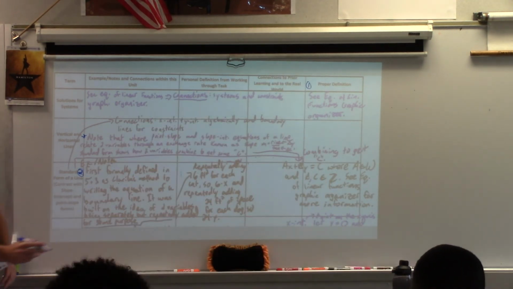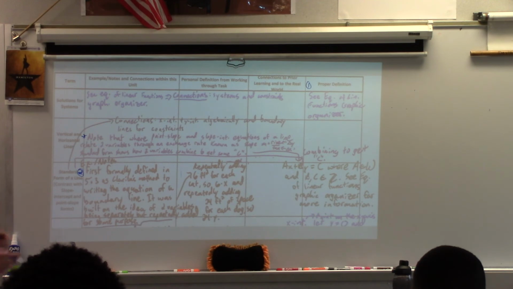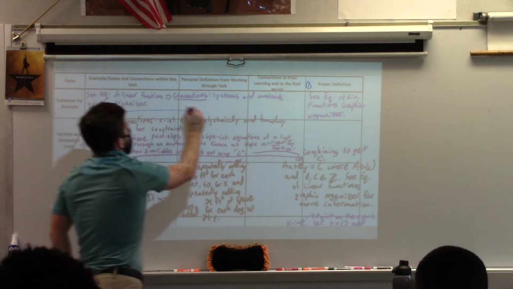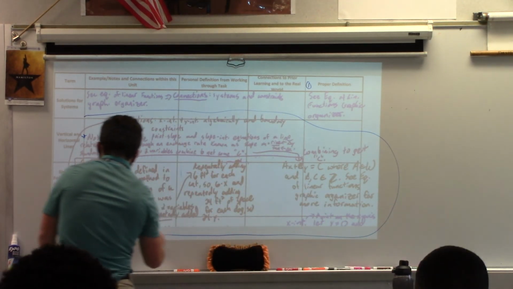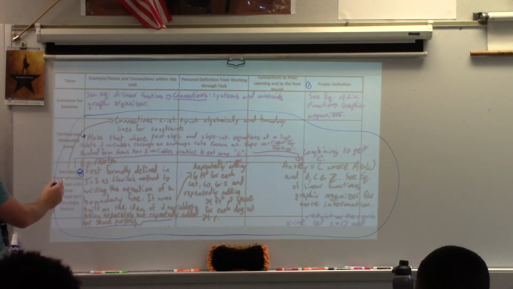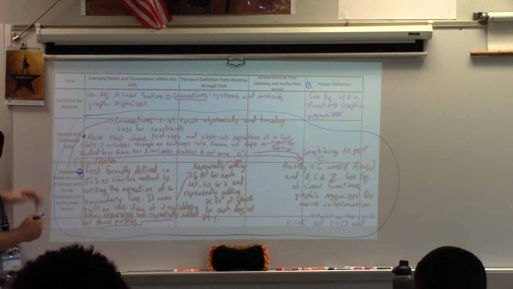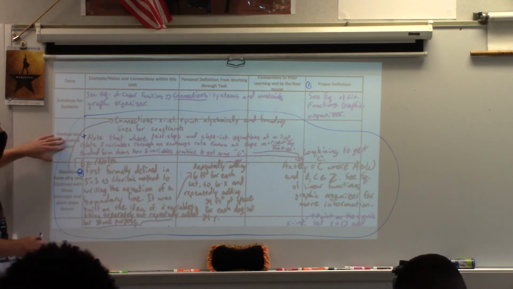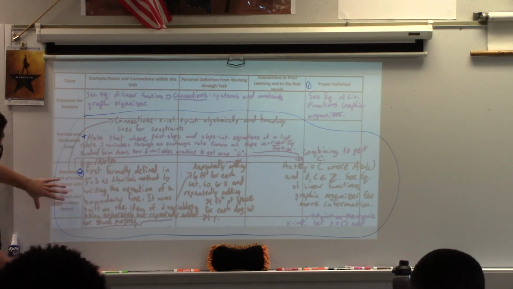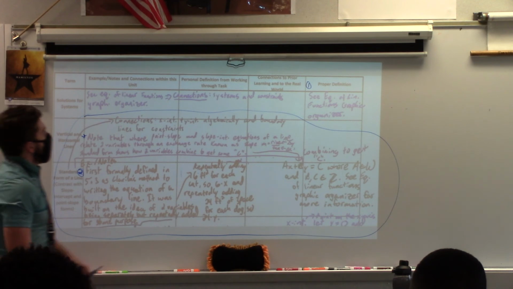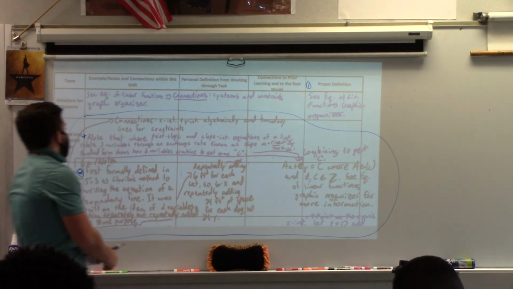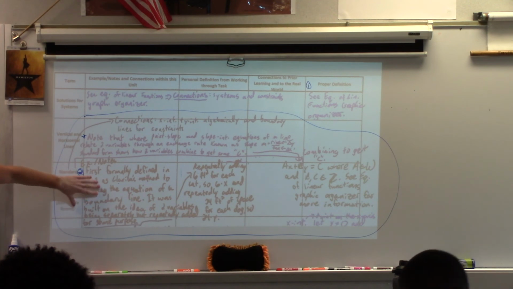Was that homework too? No, this is just what we're doing right now. All of this information that I'm currently circling is all about standard form of a line. We know some about vertical and horizontal lines that we were just talking about, but we're not gonna fill that part out yet. So, all of this information is supposed to go with standard form of a line. Does everyone understand that? That's the proper definition. So write these proper definitions, and then come over here and write this right here, and then this note should go under that. And this is always standard form of a line. We just ran out of room.